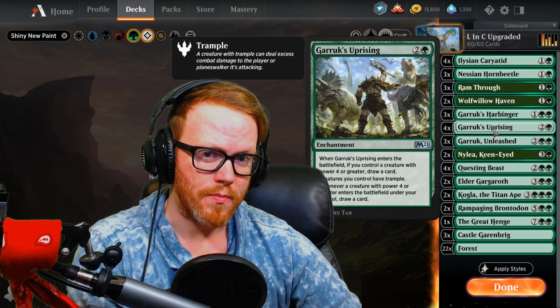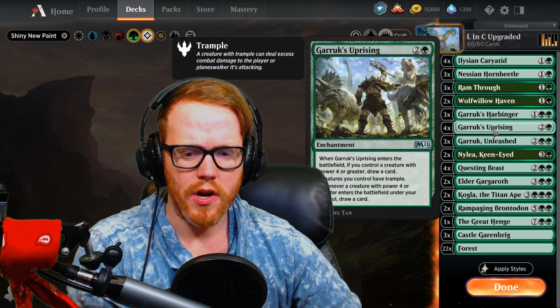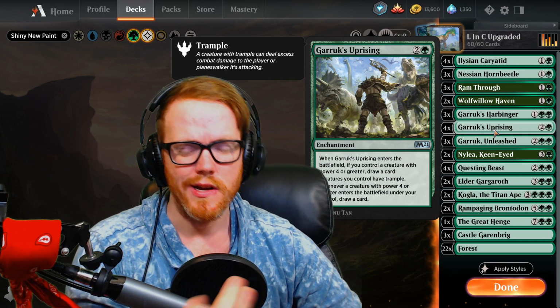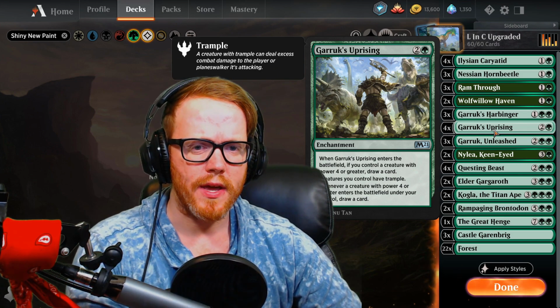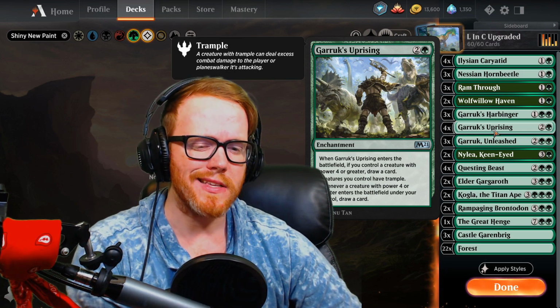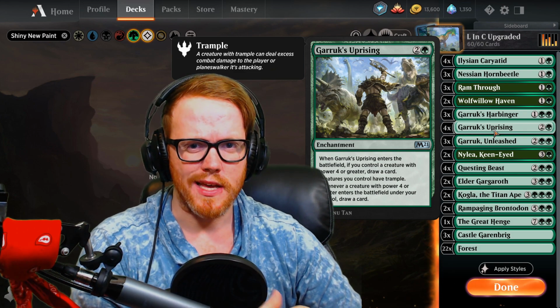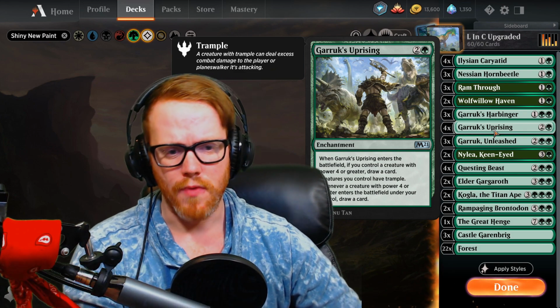Creatures we control now have trample, so that makes all our creatures have trample as long as it's on the battlefield. And whenever a creature with power 4 or greater enters the battlefield under our control, we get to draw a card. So we get multiple draw triggers if we play it after we have a 4-drop, as well as giving our creatures across the board trample. I think that is definitely very good, because then the Ram Through does a little bit more, just because the excess damage now goes through into the opponent's face, which is always good.